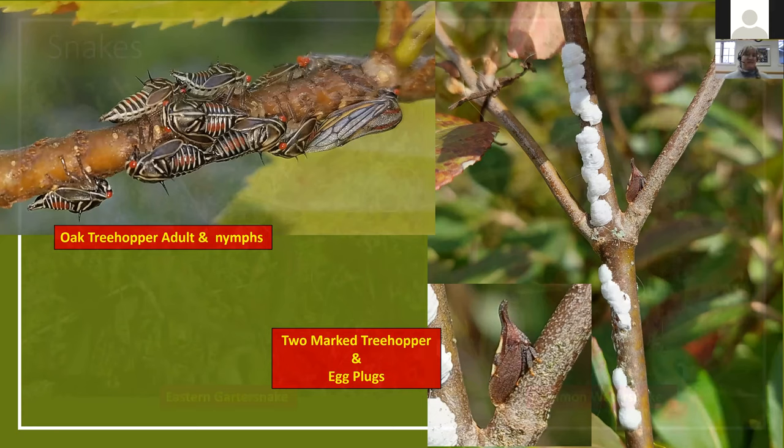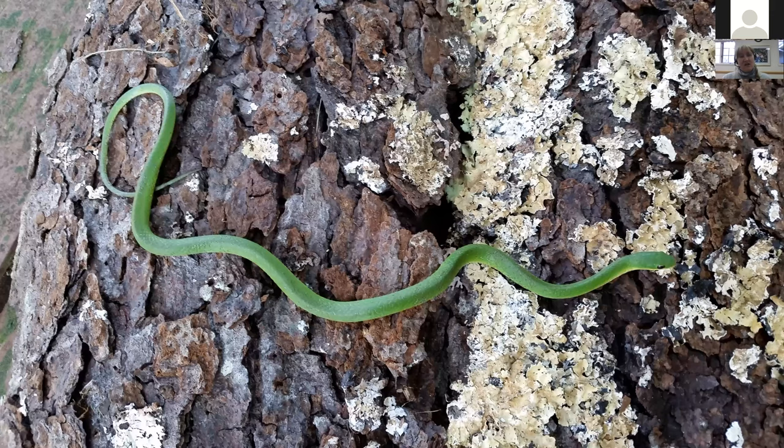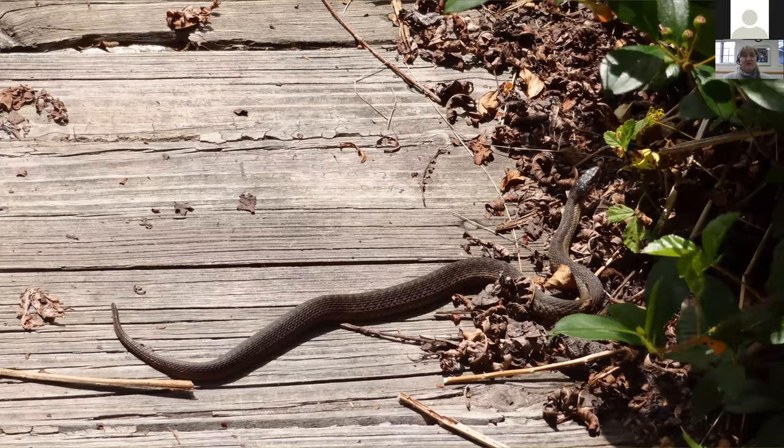There are no poisonous snakes in the glades, but we do have a few interesting ones: water snakes, garter snakes, red-bellies, and if you're very lucky, the beautiful smooth green snake, which is getting a little harder to find in our area. It's very common to find snakes stretched out on the boardwalk warming themselves, like this garter snake — but usually as you get close, they disappear off into the vegetation.